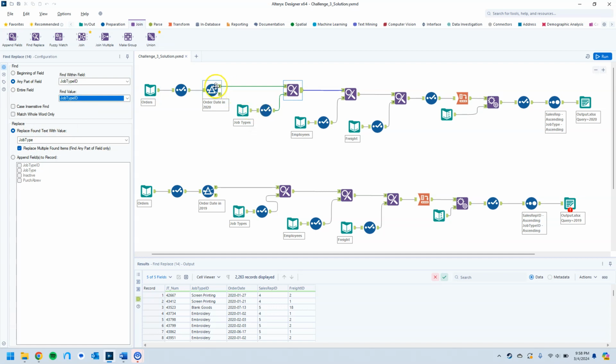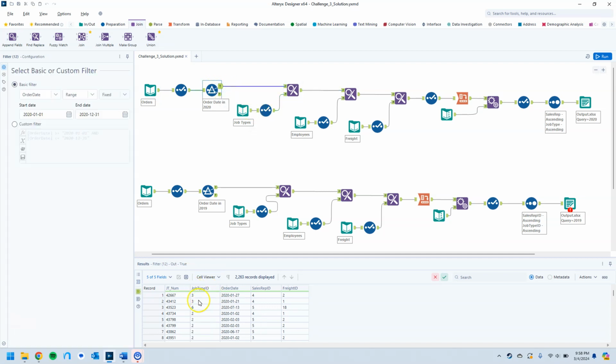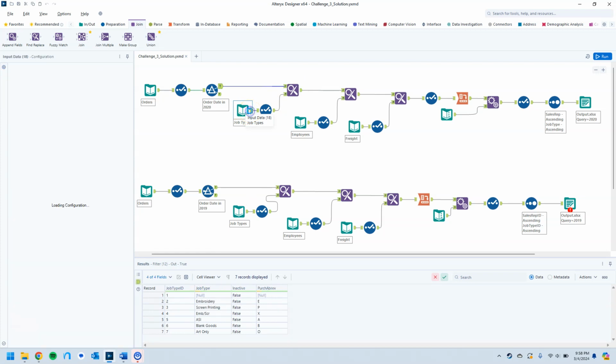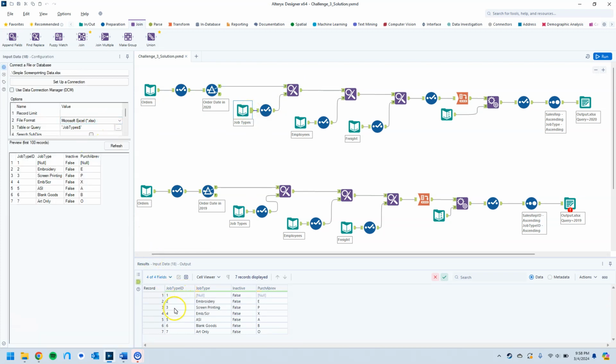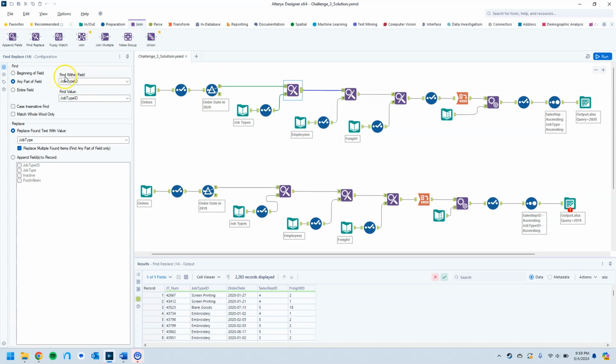So what that is going to do is it's going to pull information from here and look through this and find this number. So for example, number 3. And then it's going to come over to the job types table. It's going to find job type number 3 and replace it with the words screen printing. That's what this says. So find within the field of this table, job type ID.